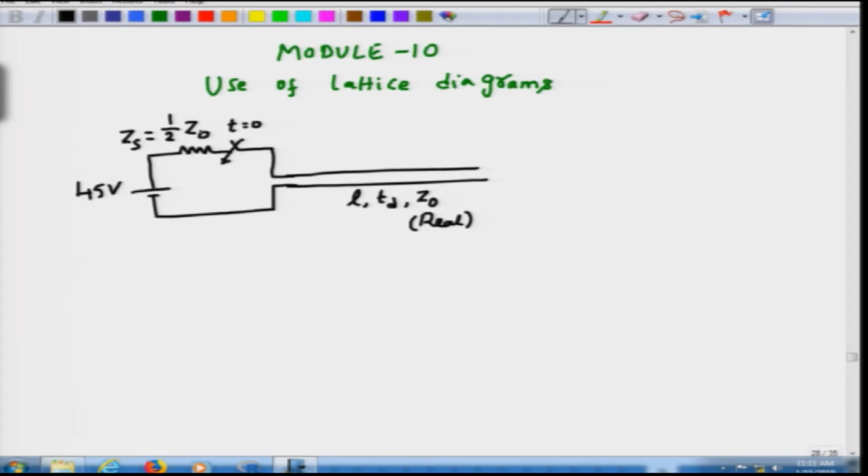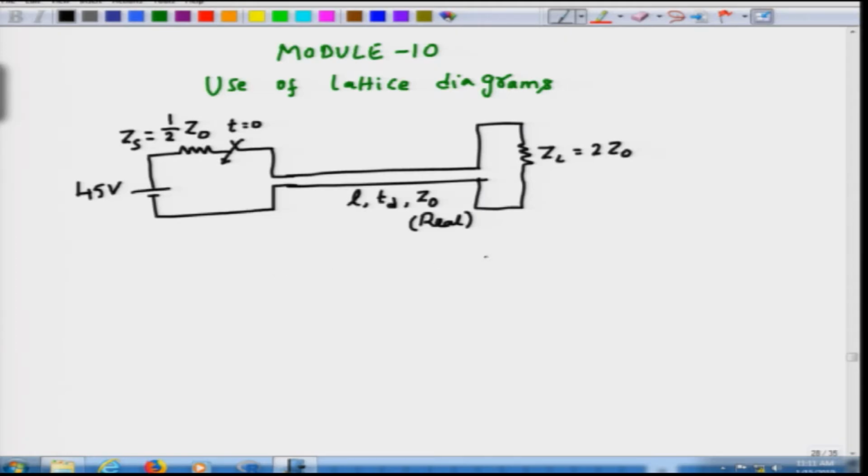Okay. I am not specifying the value of Z0. The basic idea of this case is to show what happens to the voltages at the load as well as at the source and at some other point on the transmission line, when the source impedance is less than the characteristic impedance of the transmission line and the load impedance is actually larger than the characteristic impedance of the transmission line. So, we will take ZL to be equal to 2 Z0.